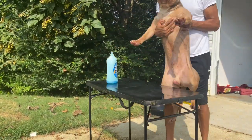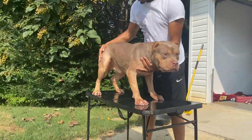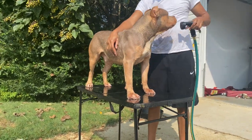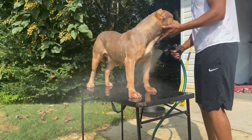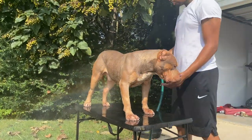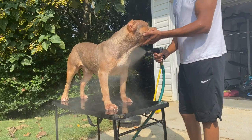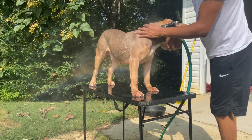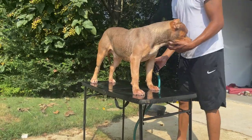Nope. Sit. Or not. Either way, you're going to be up here, brother. You can't make the table lower? Yeah, but then I have to bend down. It's just hard being this tall, bro, and dealing with dogs and stuff. When we move, I'm going to order one of them bath things, bro. I think it'll be perfect. You think they can just walk into it? Mm-hmm, and then you put the leash on them and all that. Perfection.